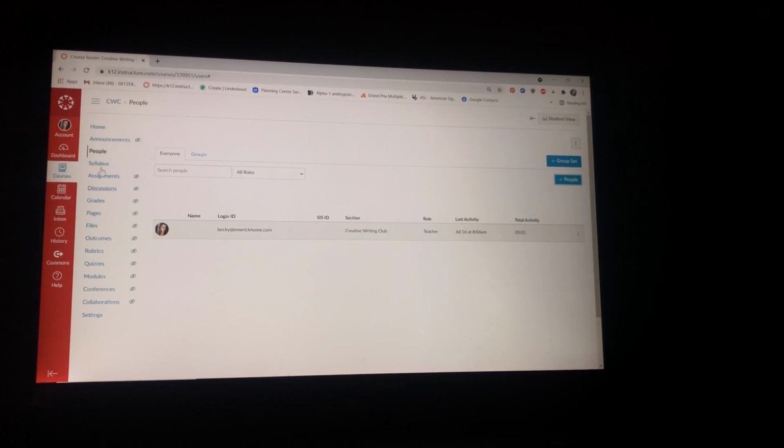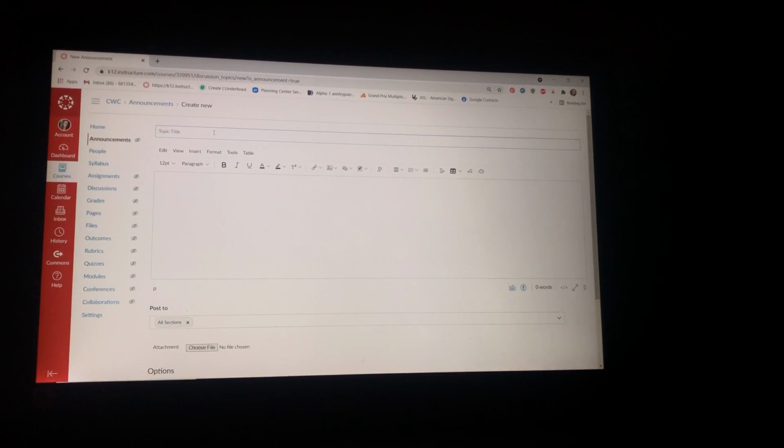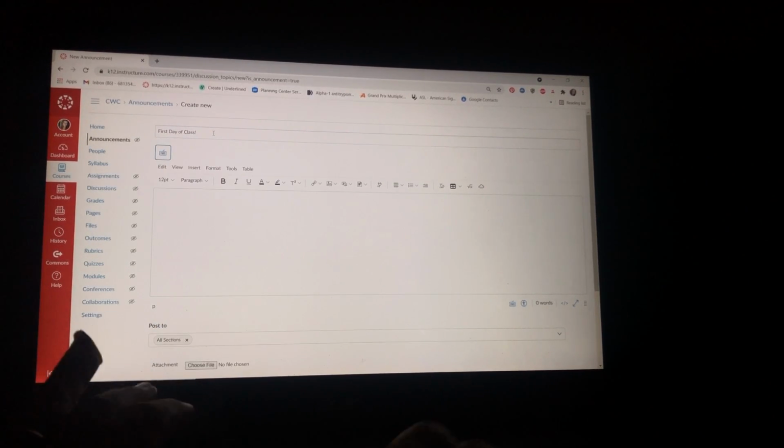So now that the class is running, everything is going really well, you want to blast a note out to your families saying, yesterday was great, here's what we did, and you want to share with them some things. Go to announcements, click plus announcement, name your announcement like first day of class, exclamation, because you're so excited.